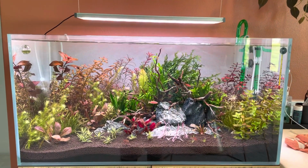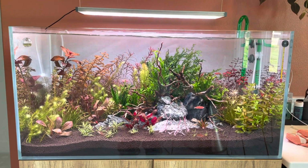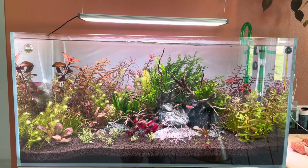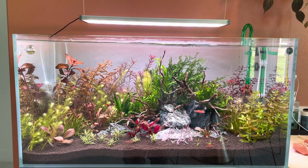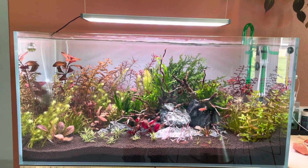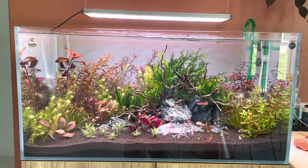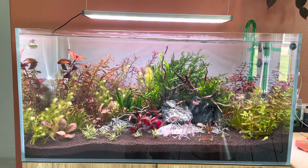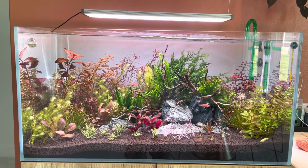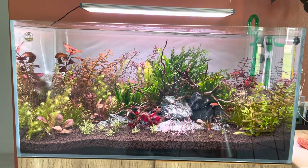Now, if you see a little crooked light over the water, it's not because of the light, it's because of the tank. I adjusted those legs for 3 hours and it's still not completely level, so we will have to do some more shimming on the stand. But the tank has a surprisingly good start. I think it's because of the new aqua soil.